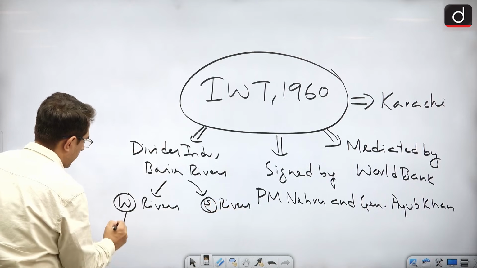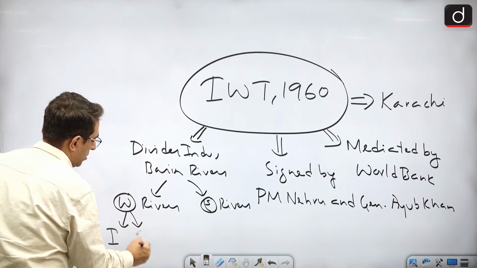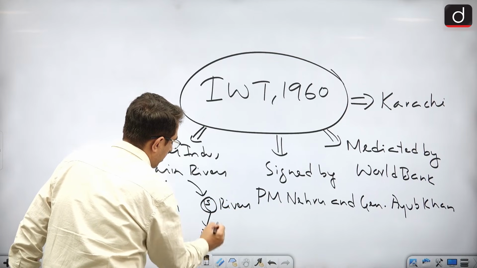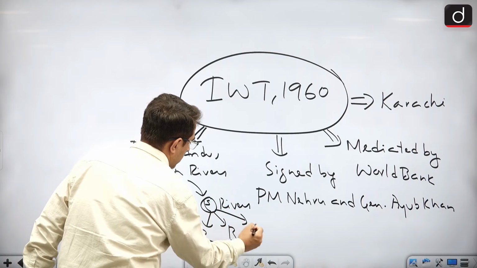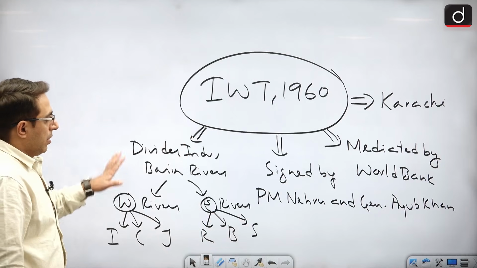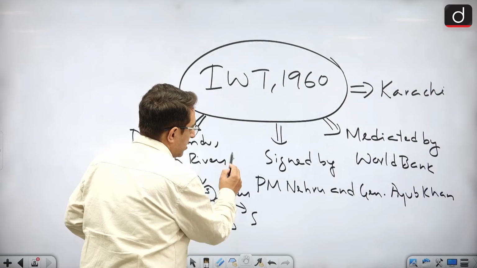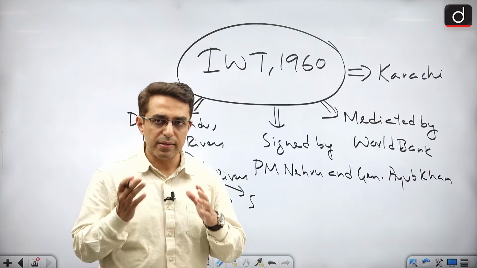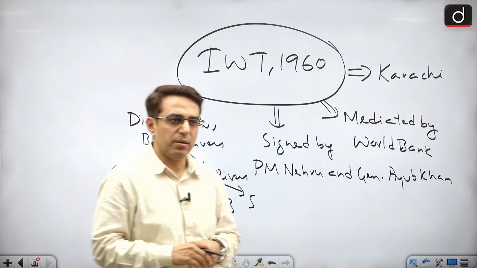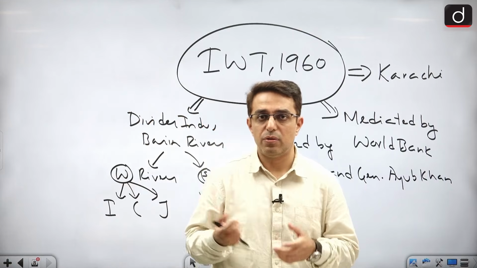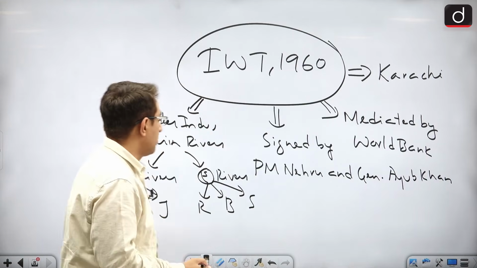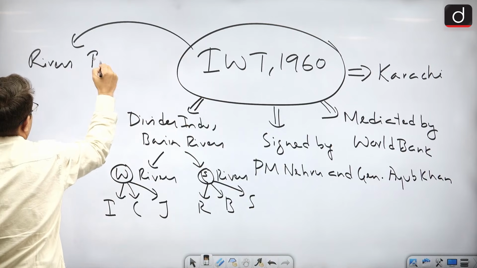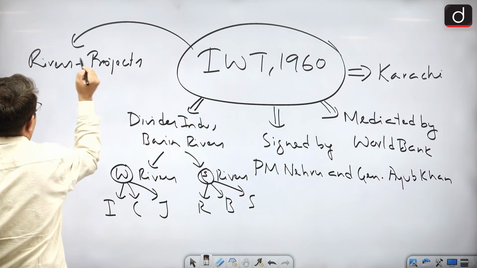Right. Western rivers are Indus, Chenab and Jhelum, ICJ. Eastern rivers are Ravi, Beas and Satluj. Right. So in prelims and such competitive exams, हमें इन चीजों से पूछा जा सकता है क्वेश्चन. Another thing that we should know, that is about the rivers and on which projects are coming up. Right. For example, rivers and projects, right? Hydroelectric projects.